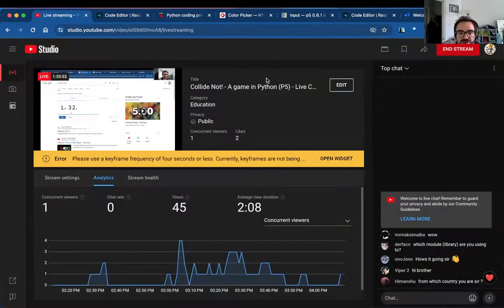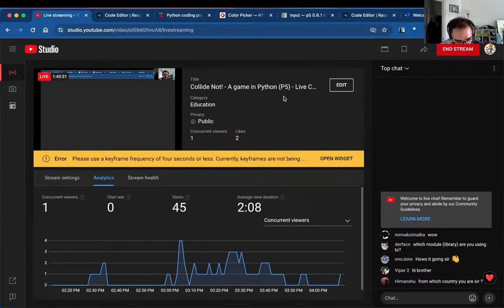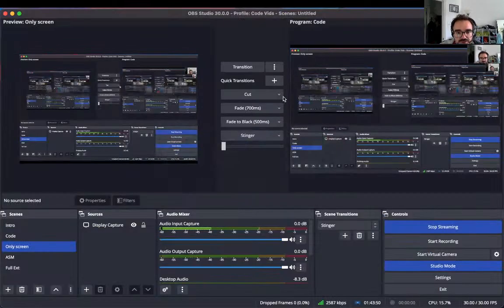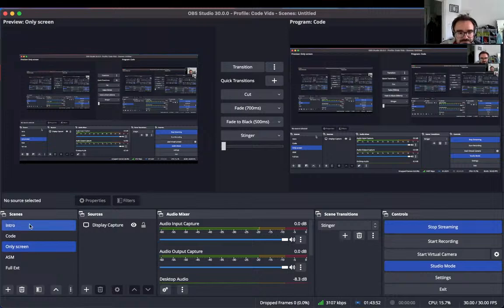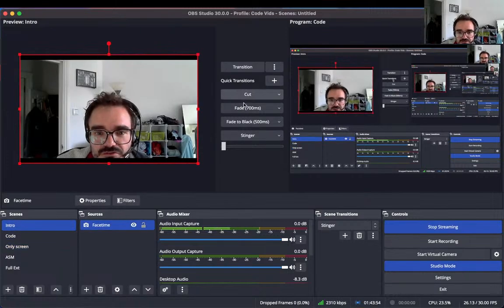All right, so that was Collide Not, an exciting, wow, almost 2 hours. Let me just show it back at full screen. Ta-da! Fade. 700 milliseconds of fade. All right, that was Collide Not, a game about not colliding with obstacles that are of the complementary colors, but maybe colliding with the bonuses that are of that tetradic color.